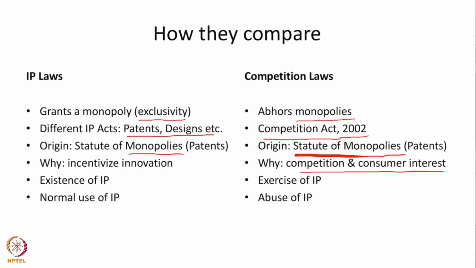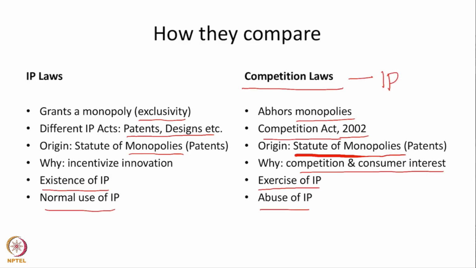So we can say that the IP laws concentrate on the existence of IP, and competition laws come into the picture at some points in the exercise of IP. Existence of IP would mean creation, registration, protection, enforcement, whereas in the exercise of IP, in the enforcement or use of IP, certain acts could be attracted by the competition law. So the competition law has a restrictive operation when it comes to IP. Its operation is restricted. IP laws cover the normal use of IP, and an abuse of IP is covered by competition laws.